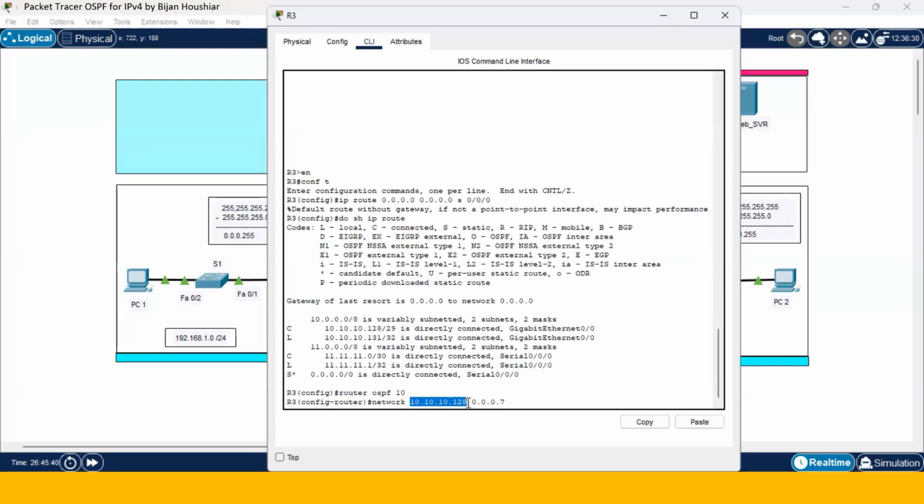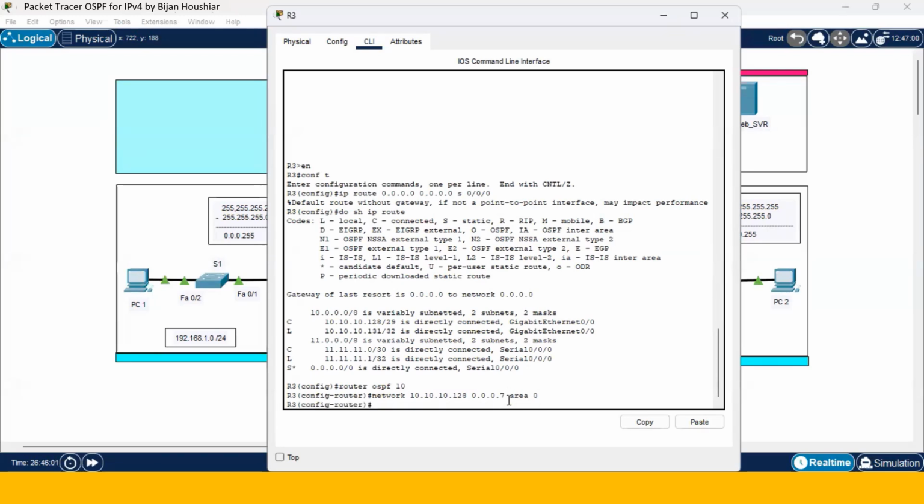The last 3 bits can be anything, it can ignore it. Then after that, I have to put the keyword area and area 0. Area 0 is the backbone area. The first area that we create is that one. Since we are using a single area OSPF, all areas that we use in this activity would be area 0.